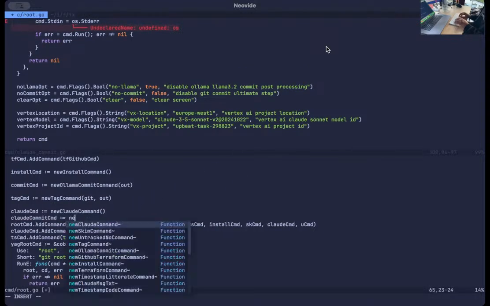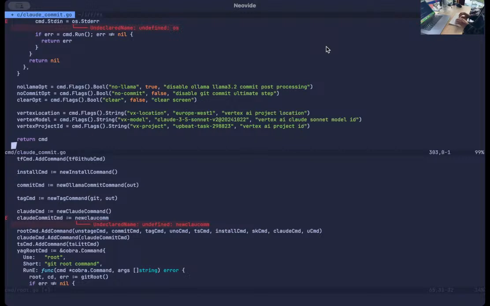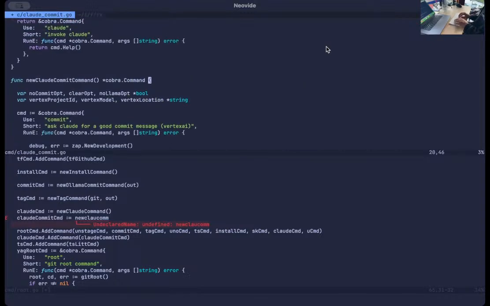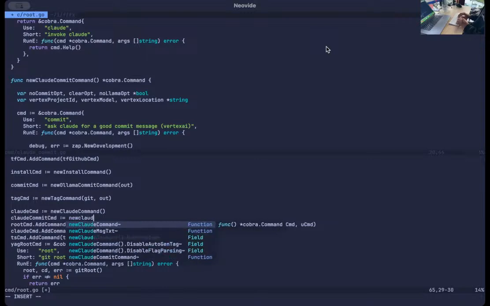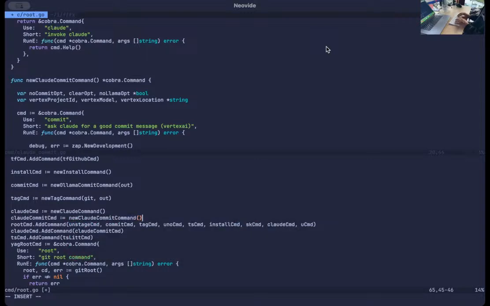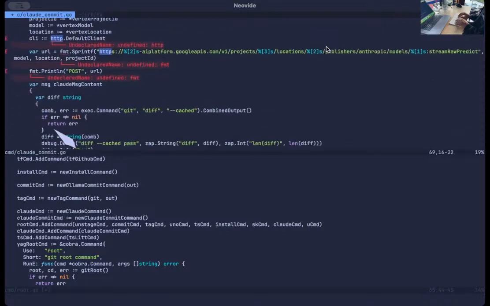And new here clone commit should be new clone commit command. There we go. So I'm sure there's pretty much a lot of errors here.